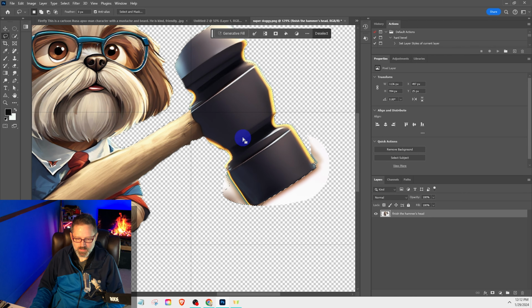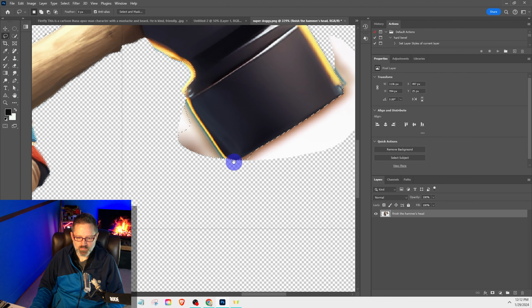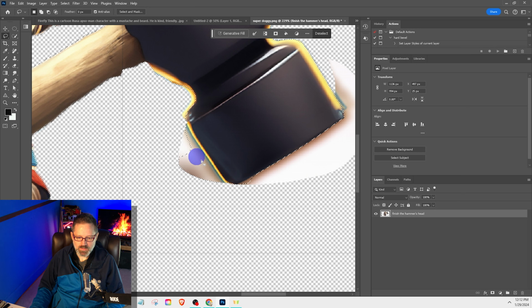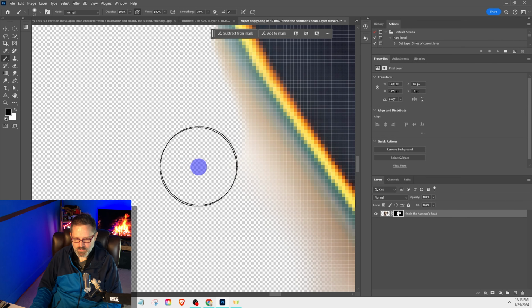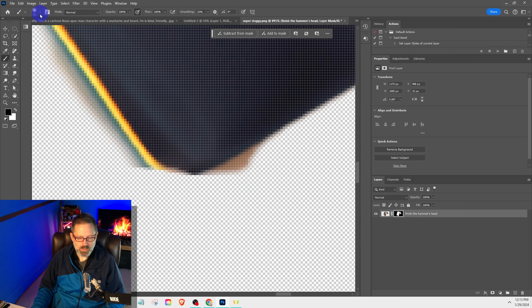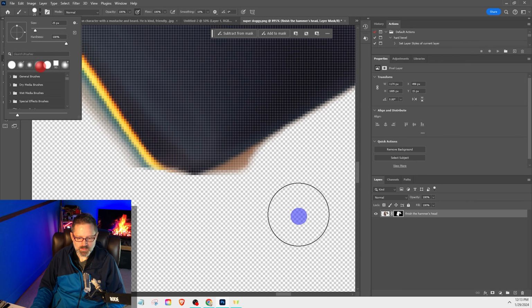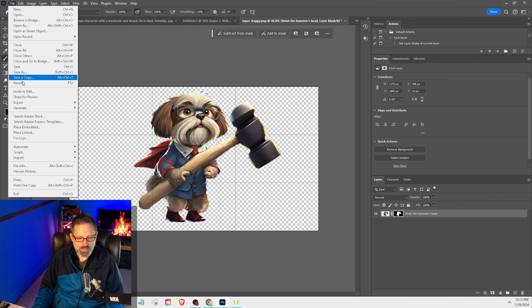Okay, wait. There's still a little bit of improvement. You can see holding space to move around the canvas. You can see this little area right here. We don't want that. So go up to the contextual taskbar, go into the mask selection tool, and we're going to go subtract from mask, and we're going to just simply get rid of all that junk. Little junk here. Whoops. I've got it on a softer brush. Let's make it a little bit of a harder brush. Okay, that's pretty good.